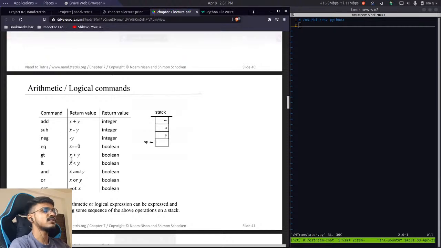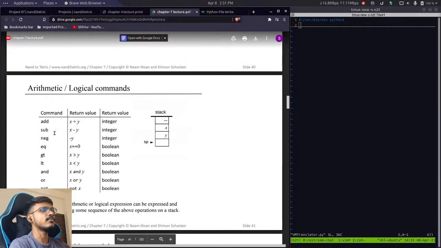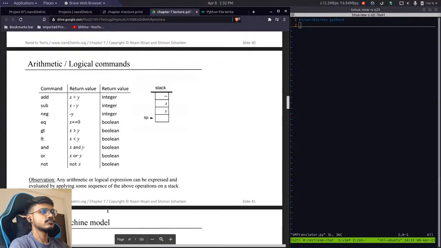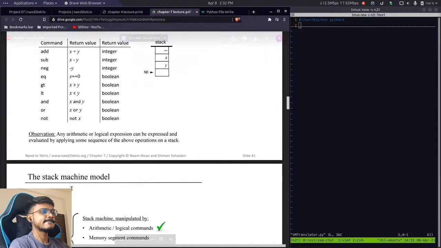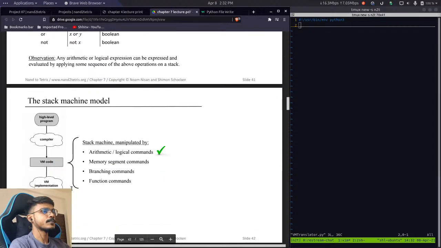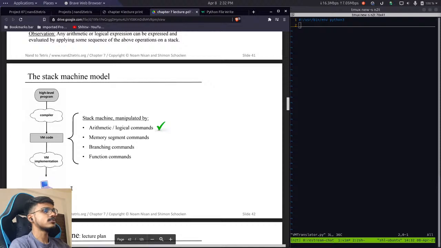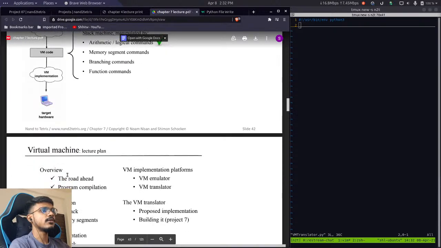So we have three arithmetic commands, and these are all the logical commands: equal to, greater than, lt, and whatnot. Okay, so those were the arithmetic and logical commands.